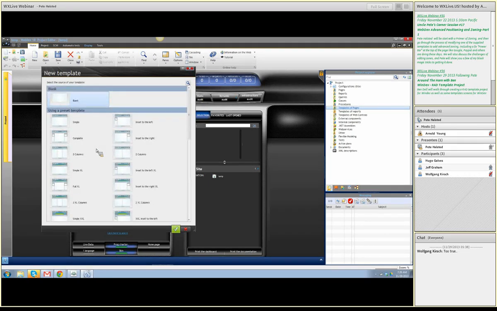And it's always best that as a programmer, I've learned that part of what makes me look good is I do a lot more grabbing something and modifying it than I do starting from scratch. So the one that looks closest to what we're trying to do is this inset to the left. So let's choose that one.